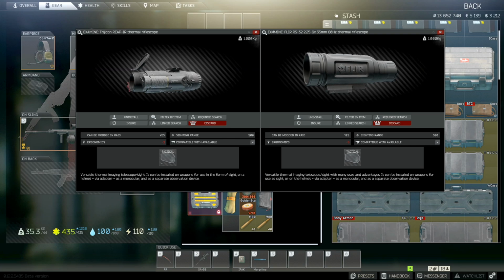Today I want to do another comparison video and talk about the differences between the two thermal sights in Escape from Tarkov, the REAP-IR and the FLIR. I'd be happy using either one of these sights, but they do have some distinct differences that make them both good for different situations.